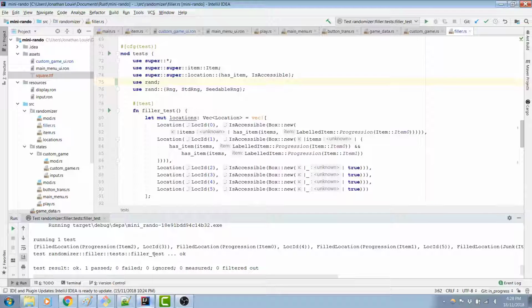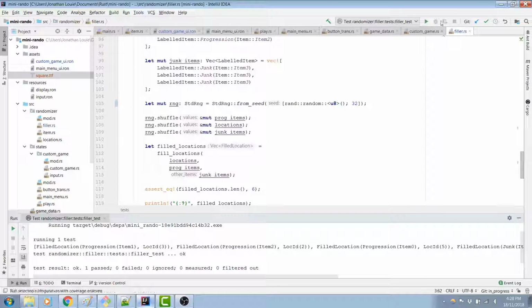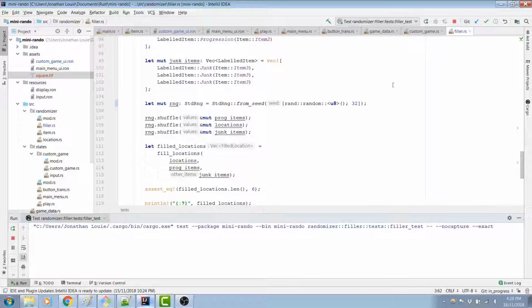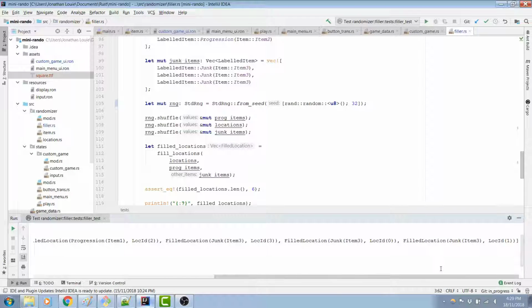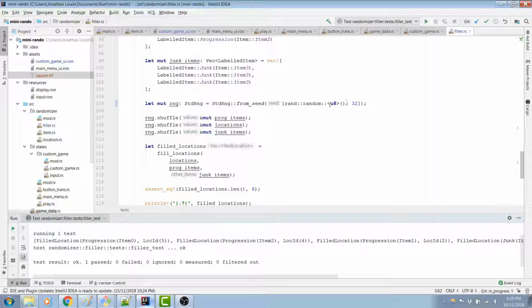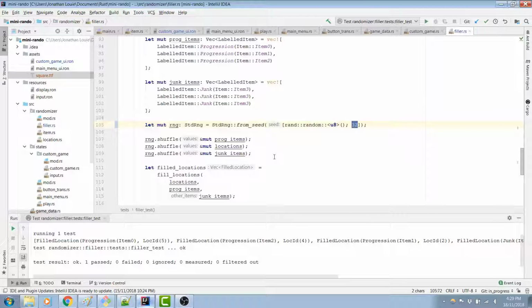But yeah, we should see that these results change. So right now it says item 2 is in location 3. Let's see what happens after this one. Item 1 is in location 3. Yeah, see, so this one now will be completely random every time. And that's really cool. I like that. Okay, that wasn't too hard to do, admittedly. So yeah, this will be fine. Just doing random U8 and giving it a length of 32 seems fine. But I do want to make sure that everything is being shuffled first.